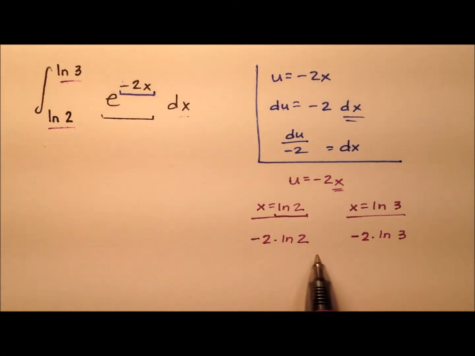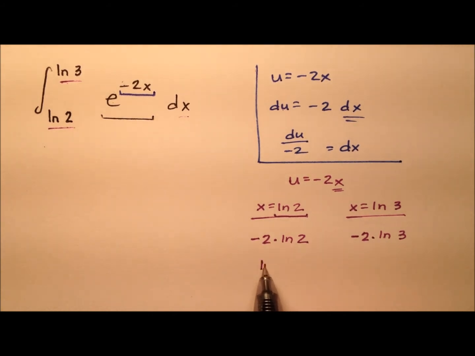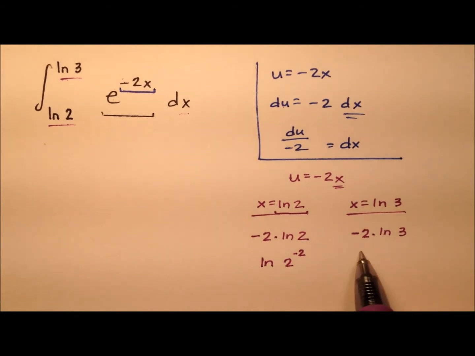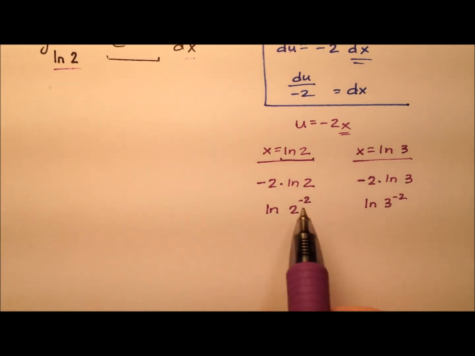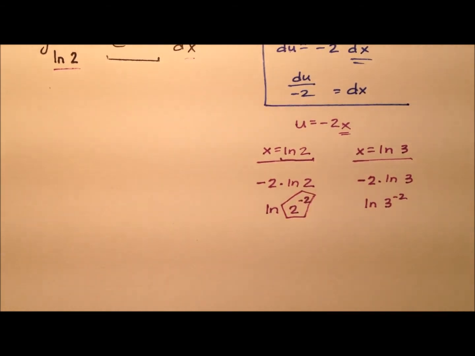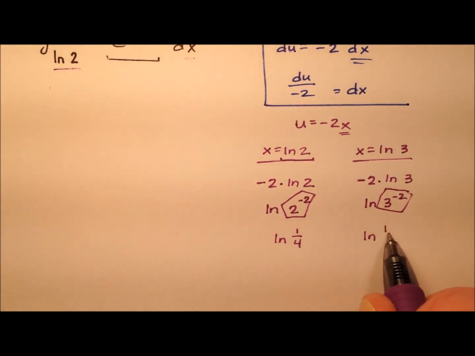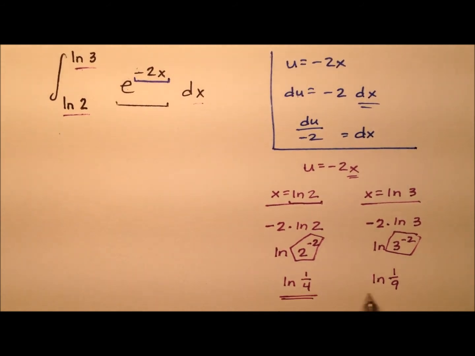And we could kind of adjust these a little bit if you want. We could use the properties of logs, and then we could say this is the natural log of 2 to the power of negative 2, and the natural log of 3 to the power of negative 2. And even taking it one step further, well, what is 2 to the power of negative 2? Well, it'll be 1/4. So we could say that, and then the natural log of, okay, so what's 3 to the negative 2? Well, that's 1/9. So we could use these values. Okay, that's kind of cleaned up a little bit.